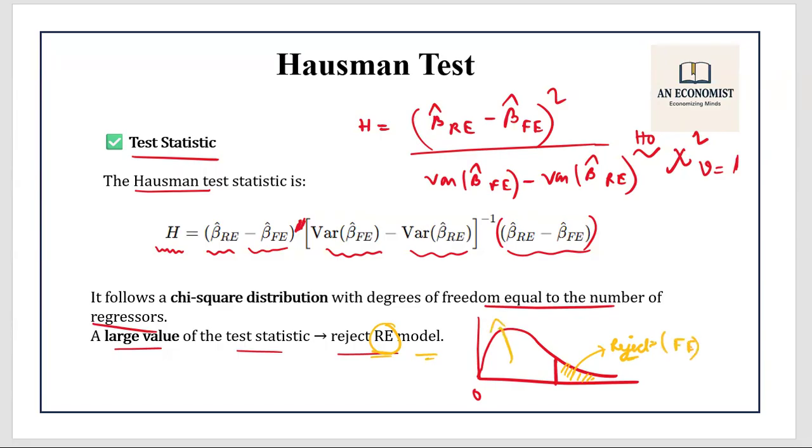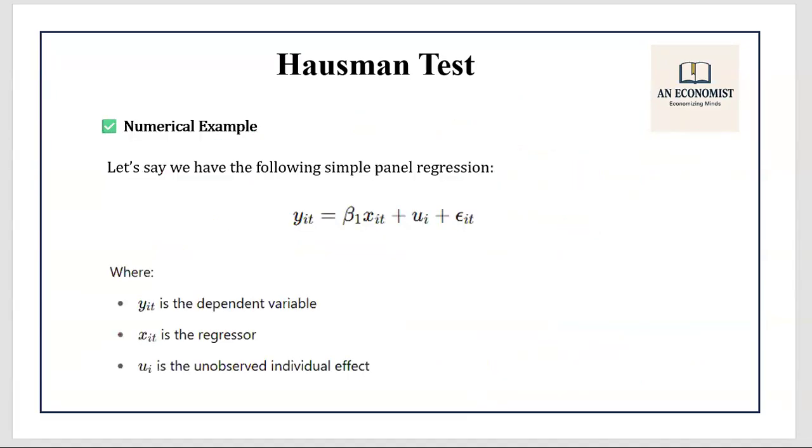And if you are in this particular zone, then your null hypothesis is accepted, which means you will use the random effect model itself, right? So this is how you decide on the rule. Now to get things more clear, I have given you a numerical example. Here let us see how we can apply this Hausman test for our purposes. It's basically a hands-on exercise where we will see numerically how to perform this.